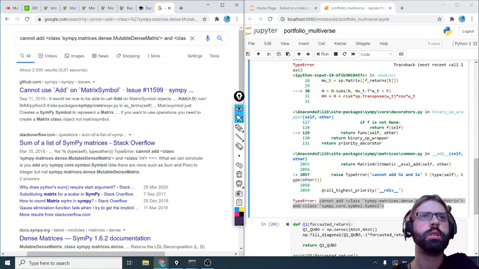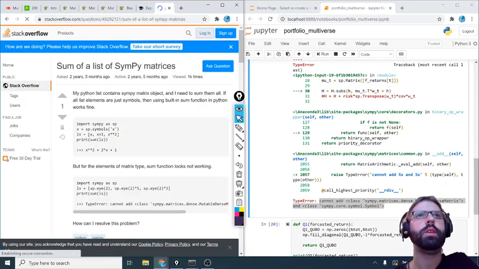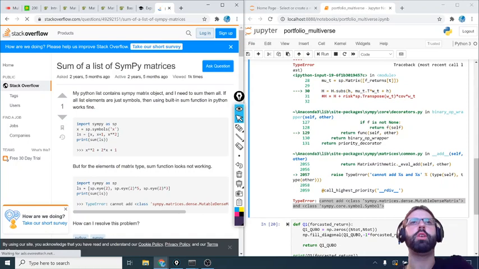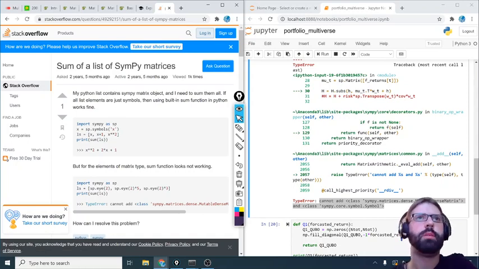We can conclude is you add any sum of a list of SymPy matrices. My Python list contains SymPy matrix objects, and I need to sum them all. If all these elements are just symbols, then using the built-in sum function in Python works fine.